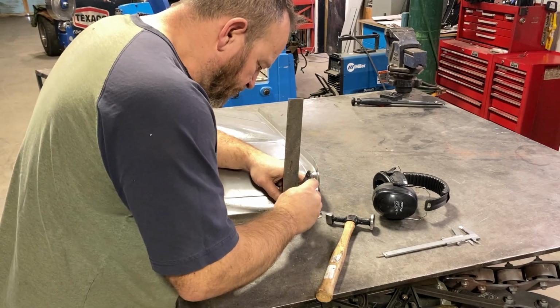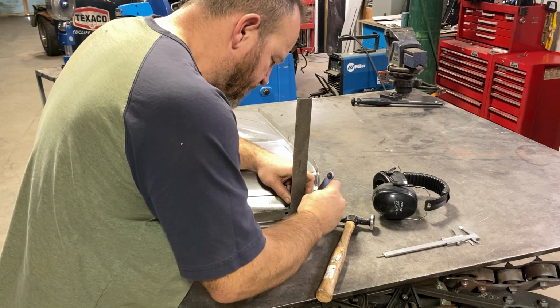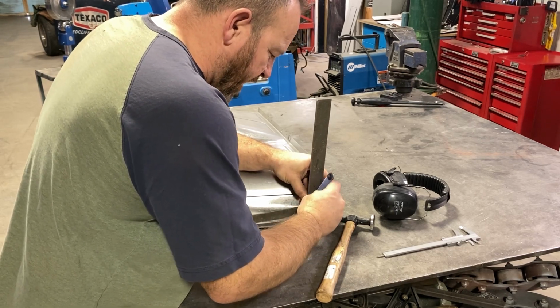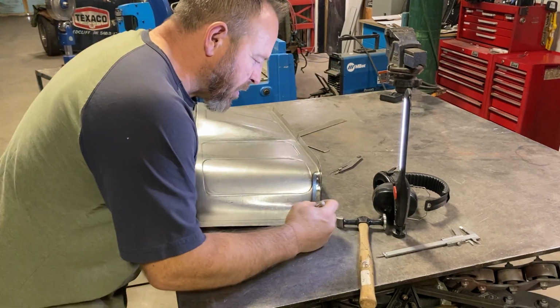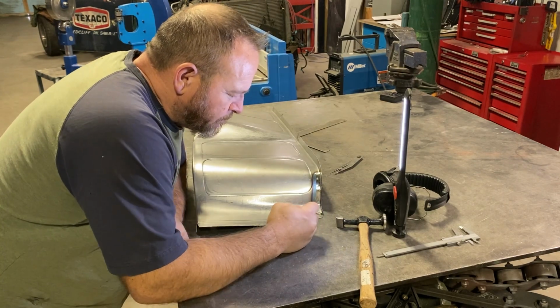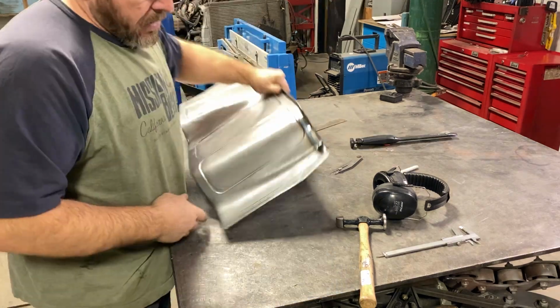I'm trying to hold the square at a 90-degree angle, because if I lean it over, it's actually going to change that distance. So I'm trying to keep it as straight up as I can. Now I'm going to transfer it with felt so that I can see it, because that scribe line is pretty hard to see.